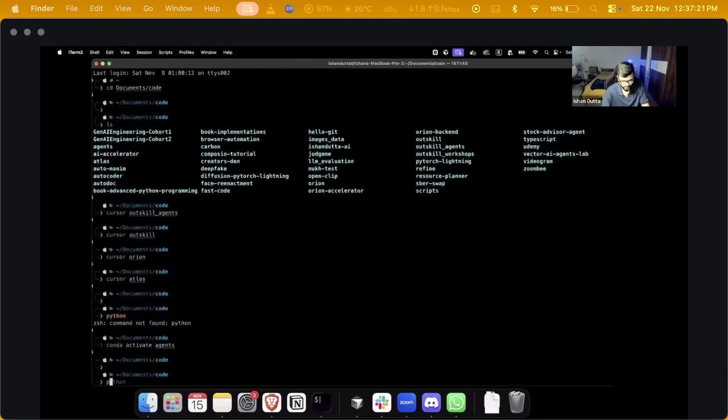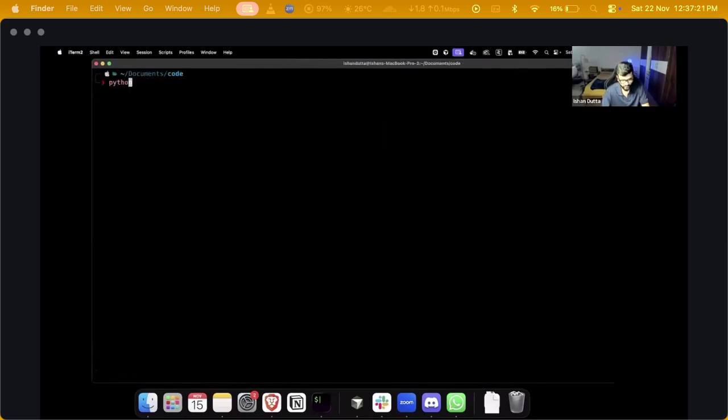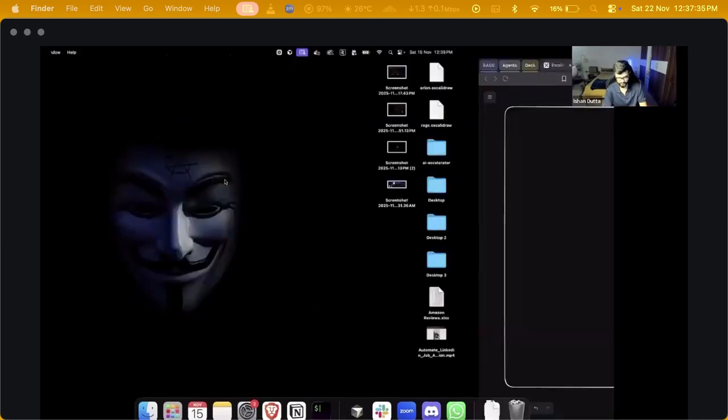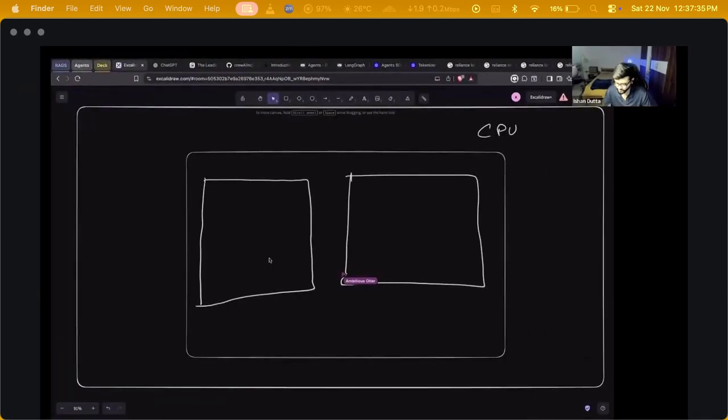I'll zoom it in a little. I can just import os, which is operating system, and I can just do os.cpu_count. Okay, it is telling me that, hey, you have 10 cores in your system. I'm assuming for now we have just 2 cores: core 1, core 2.